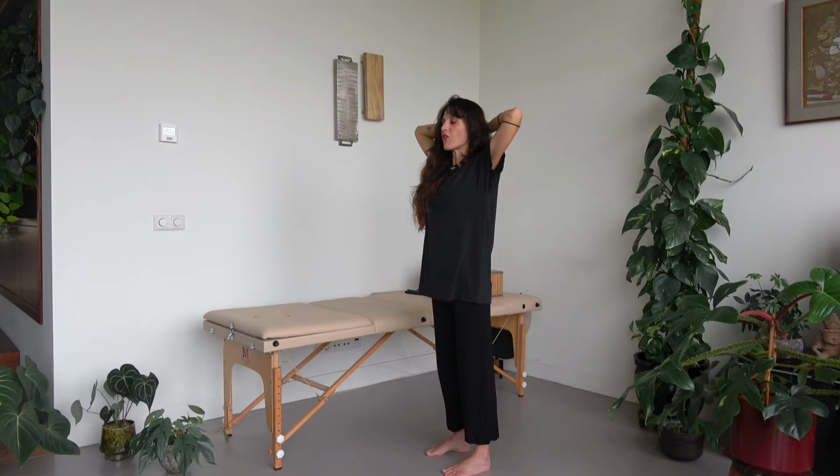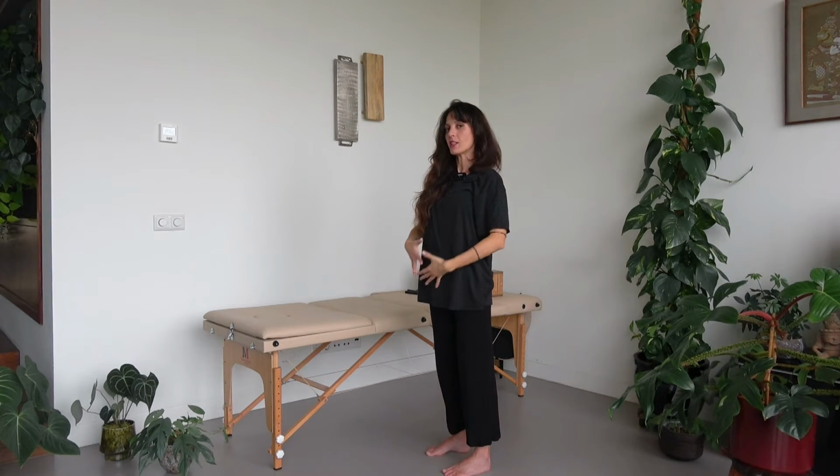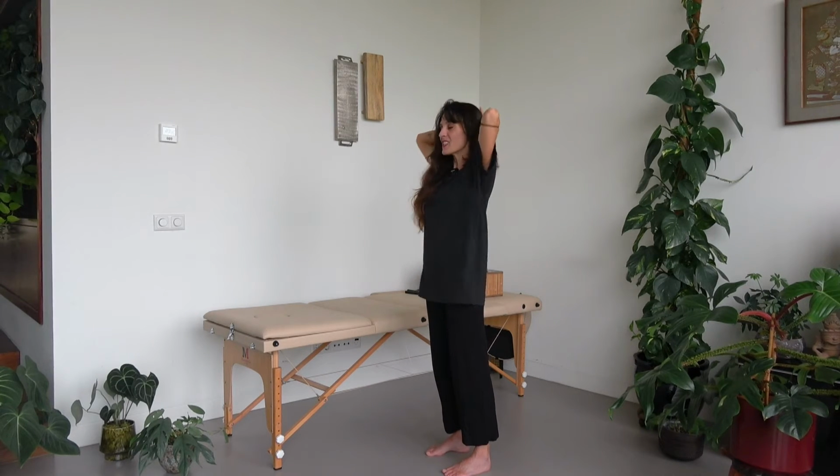You don't have to go for crazy back bends, even if you do have the mobility. That is not the intention, because here in the front of your body, it's already quite stretching, especially toward the belly area. I mean your skin, literally, and your fascias are already stretching out because there is someone growing in there. So no need to overdo in that department.